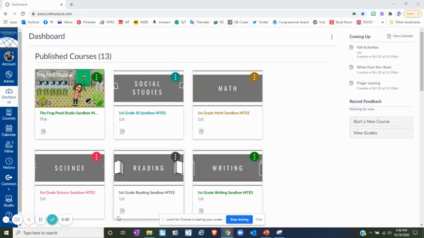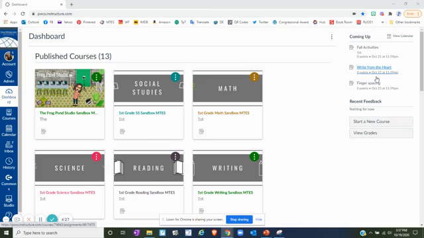Hello everyone. Today I wanted to take some time to show you how you can use the Canvas calendar to help you navigate and keep track of your child's assignments. First of all, while on your child's dashboard, they have a coming up area here on the right-hand side of your computer screen that lists any assignments that the teacher has put into Canvas. Seesaw will not be located here right now because Seesaw and Canvas do not work together in that way.